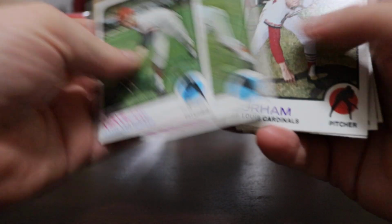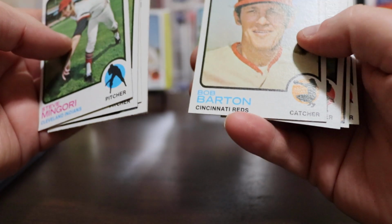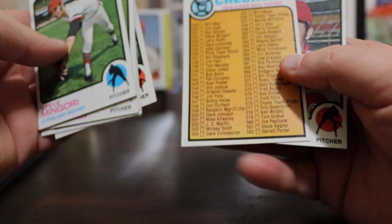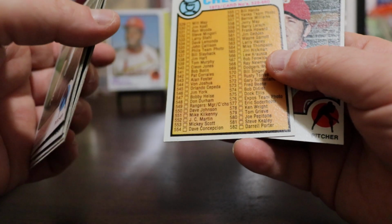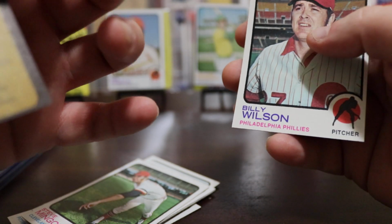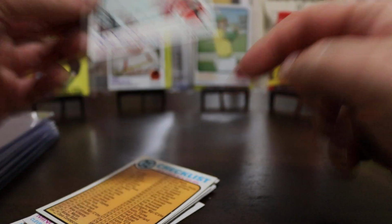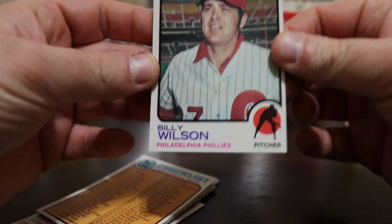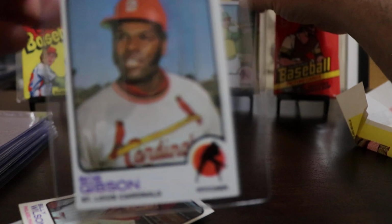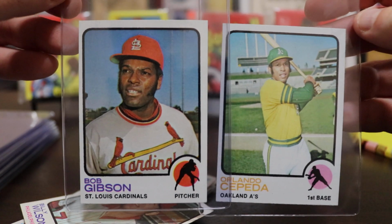So Mickey Scott, Steve Mingori, Don Durham, rookie stars Bob Boone, Bob Barton, Doc Ellis, a checklist card. I want to say it's the 5th or 6th series. And then, yeah, 6th series or 7th series. It's the very last series, obviously, because we pulled the rookie. And Billy Wilson. But who cares when you pulled a Bob Gibson and an Orlando Cepeda?